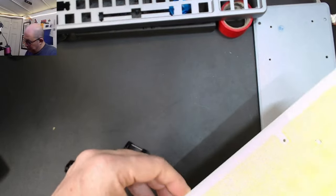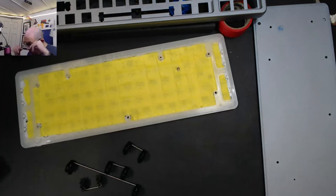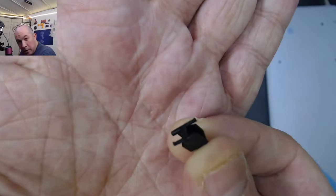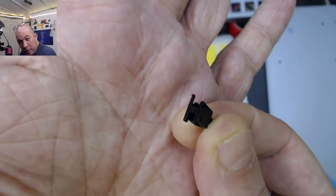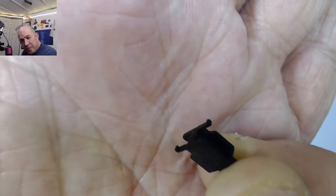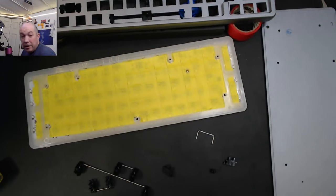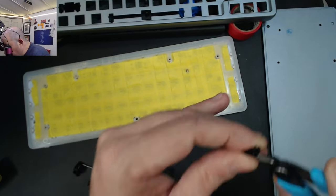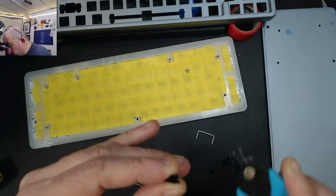This is the room that I've got between this and the plate. But first, most stabs nowadays have been coming already pre-clipped or with flat legs. You see those little feet? They like to tap onto the PCB. It's not like they'll fall out if you clip them off. This is something that I haven't really had to do in a while, to be quite honest with you.